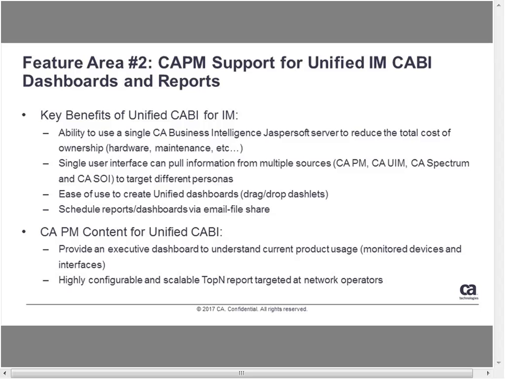What we're providing is a reporting solution as well as a dashboarding solution that's going to unify all of your products across that portfolio at the reporting level, and also at the dashboard level. This is designed to provide easy access to all of those multi-domain metrics and the ability to interact with multiple data domains at the same time. We are leveraging their dashboard capabilities. They have a number of drag and drop dashlets that can be leveraged, and we're going to continue to build more and provide the ability to easily customize those.